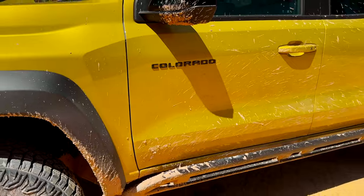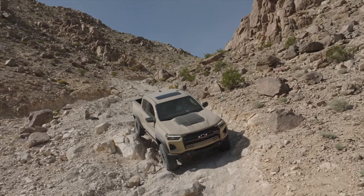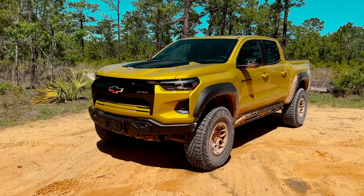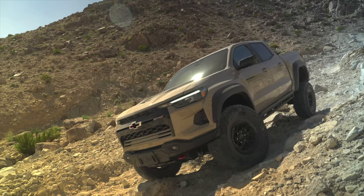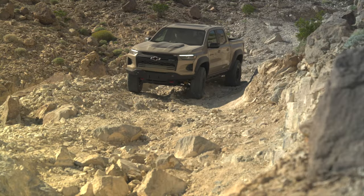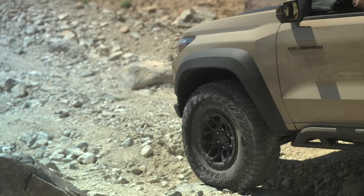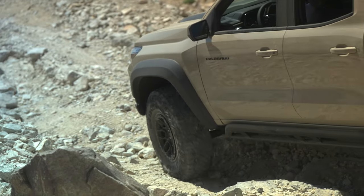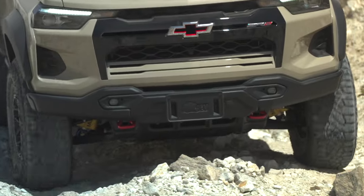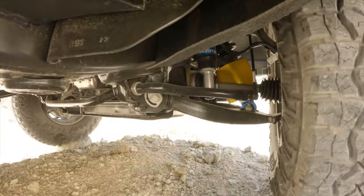I hope you've enjoyed this look at the 2024 Chevrolet Colorado ZR2 Bison. A standard ZR2 Colorado starts at just over $48,000, but the Bison package adds $11,700, bringing the price just over $60,000. With a few options on this truck, it comes up to about $65,000 — right in line with the Ford Ranger Raptor. The Toyota Tacoma TRD Pro pricing wasn't confirmed at filming, but I expect it to be around the same ballpark.